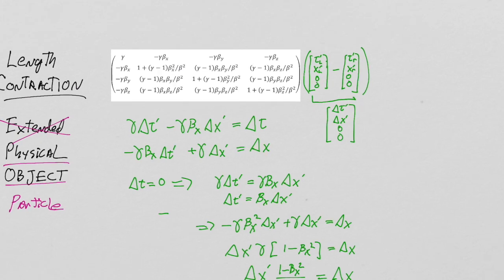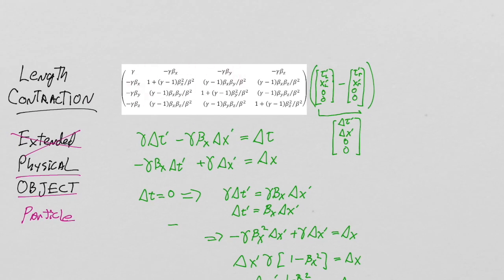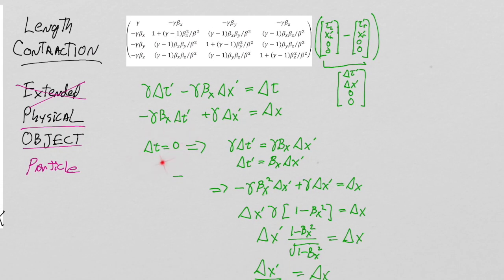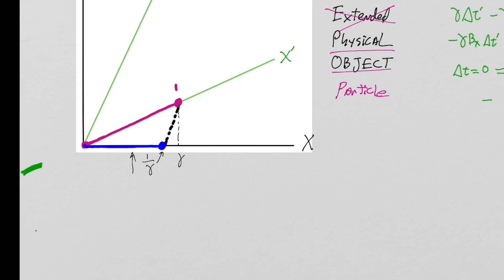So here we used our Lorentz transformation to get at it, but we had to add this notion that we're interested only in physical objects where every point on the object on the space-time diagram has the same time in the lab frame. And so a rod that has one full unit in the moving frame, once we understand it to be a physical object in the stationary frame, its length is actually 1 over gamma.